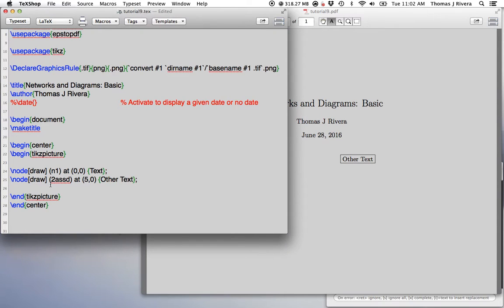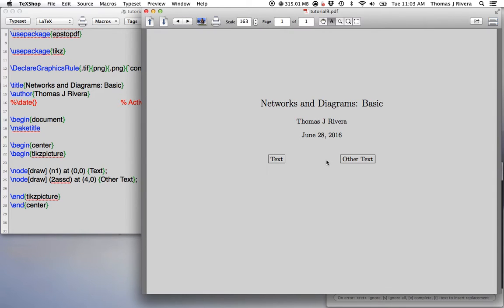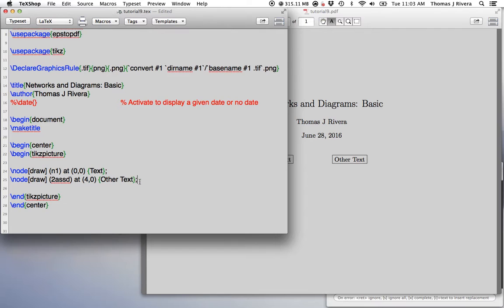Okay, so this is choosing the coordinate, right? This is the x-axis, this is the y-axis. So this is choosing the coordinates as to where these things go. Okay, so if I put 4, it's going to move to the left a little bit, like that. Otherwise, I'm going to just change this back to N2 because it's easier to stay consistent this way.